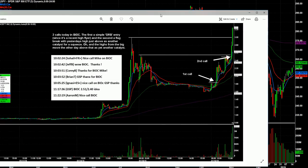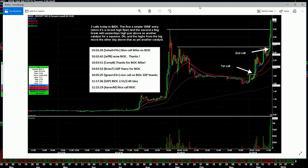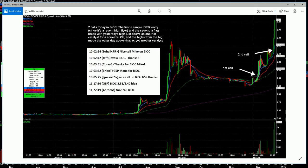Pretty nice day if you were in chat today and you caught BIOC. I went ahead and tweeted this screenshot, so I'm going to use it before I go into the watch list here, because it's kind of got all the lines drawn out to quickly explain the calls that I made. I'm showing you 5-minute candles. There's the big pop the other day, then all of this is yesterday. Then today it landed on the watch list again because it's a recent high flyer — huge move the other day. There's the opening 5-minute candle right there.